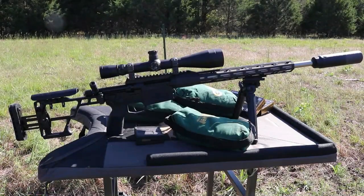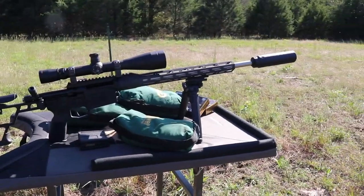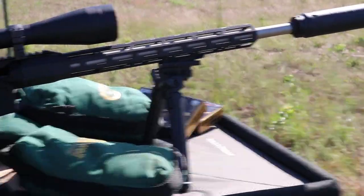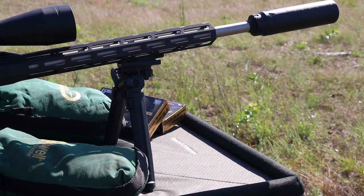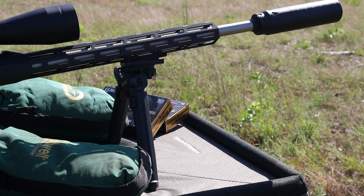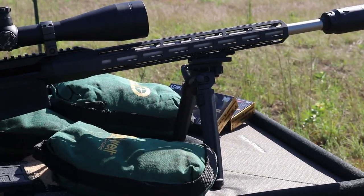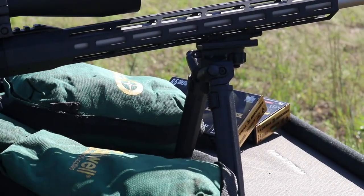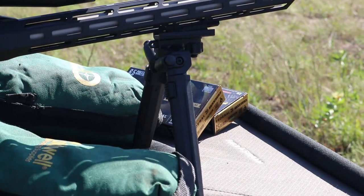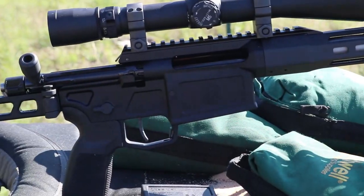So here she is in all her glory. We'll start at this end. They have a stainless barrel that's 18 inches. We have a Dead Air Nomad on the end of it, but obviously you wouldn't have that unless you put it on yourself. It is a threaded gun. It has a Magpul M-LOK style connector on the rail itself. We have a little bipod on there, one of the Magpul bipods. It is obviously a bolt action gun.